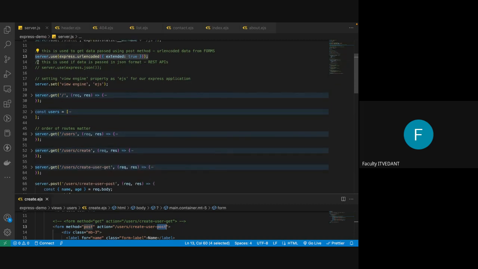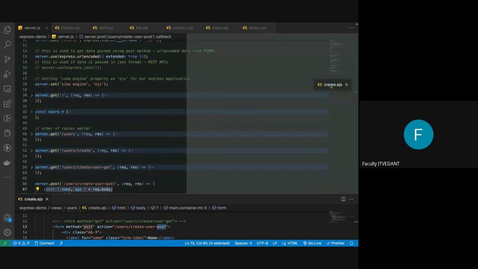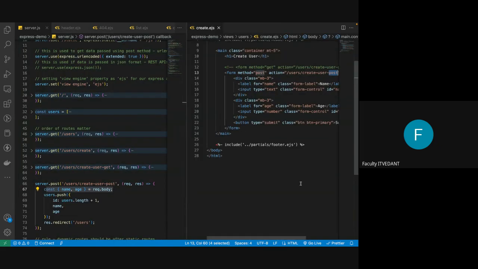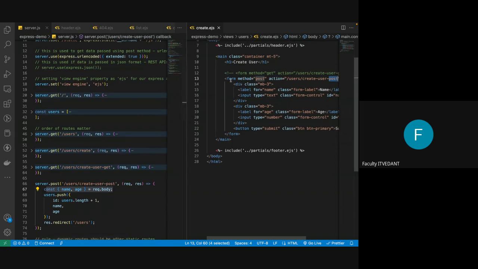Use this line first, and after that you can use this post. The rest of the code, I think, will remain the same. Only this line you need to copy. Let's do one thing, I'll just do it here. Yeah, so it's visible. Use this.